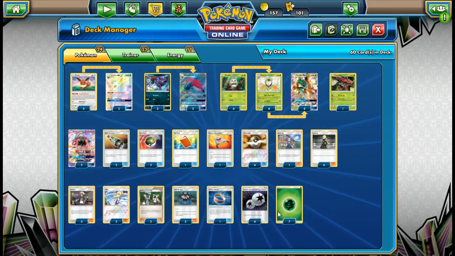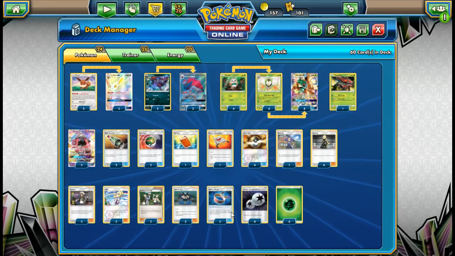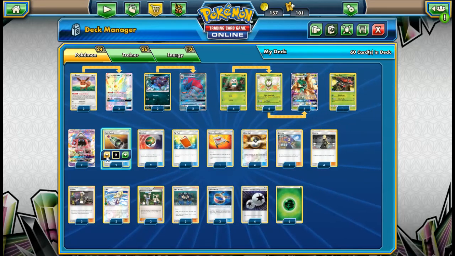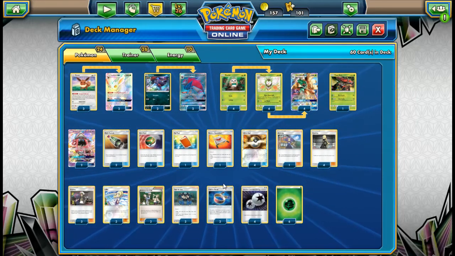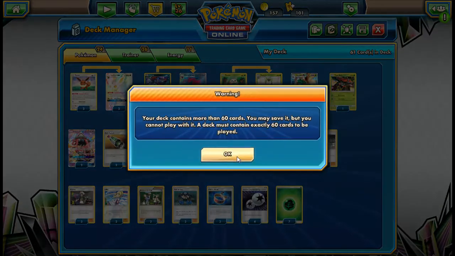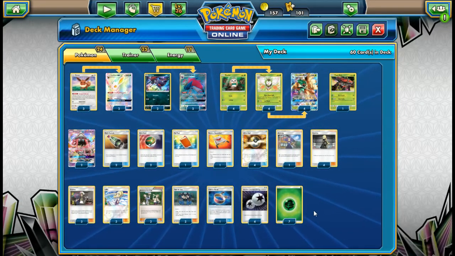Again, you could either drop this, put this up 1 if you really wanted. You could drop one of these. You could honestly do whatever makes you happy, whatever is your personal preference for how you play decks. But this is what I've come up with.